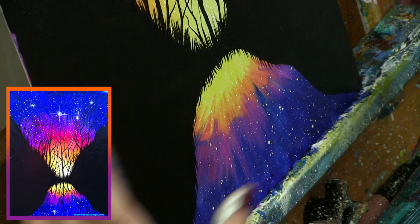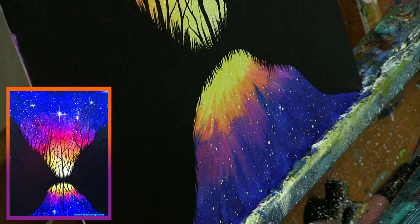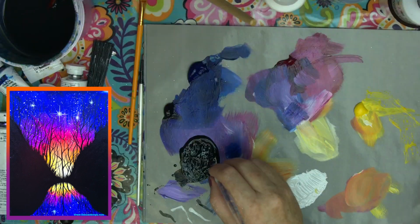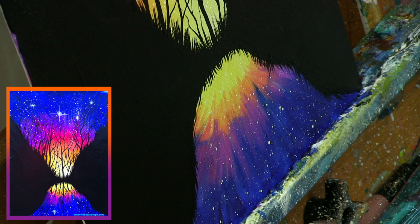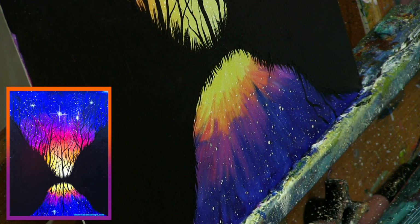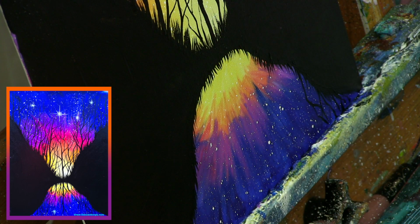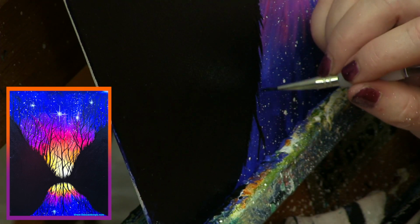Now, if you think of a fisheye lens, we have some of that happening here a little bit in this painting. And so some of the branches and events that are happening are going to be kind of curved back into the space. This isn't a piece created from observation, so we can do some more imaginative work like that. So see how I'm just pulling this over here? I'm adding the branches in the upper part and the trees, but I'm just being a little more general about it. Just weaving here, taking them off the edge, but not completely shown.